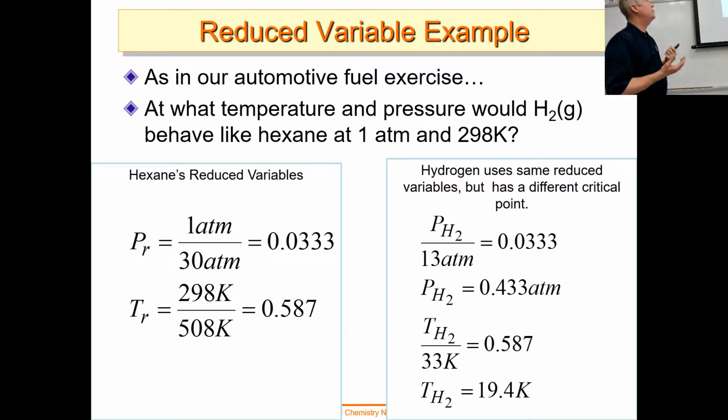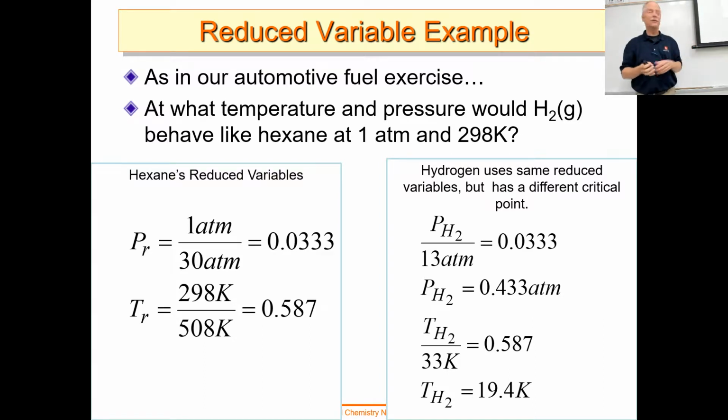And so the question would be, we did an automotive fuel exercise in the PChem 1 lab, our PChem 2 lab. But the point is here, at what temperature would hydrogen gas behave like hexane? So gasoline is really just a distillation cut out of crude oil. So there's a certain range of boiling points for gasoline. But hexane's a good model for that. So the properties of gasoline are very similar to the properties of hexane. And so if we were to want to use a hydrogen fuel, at what temperature and pressure would hydrogen behave like hexane, where we could just go and fill up our tank?